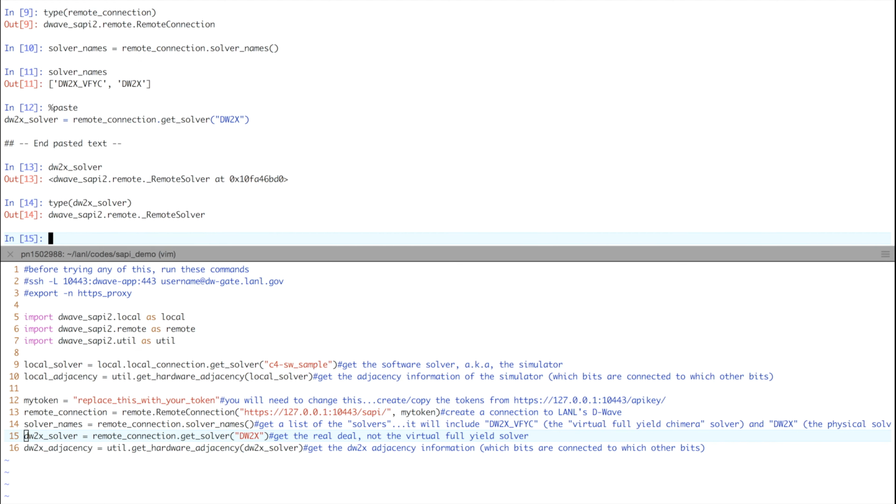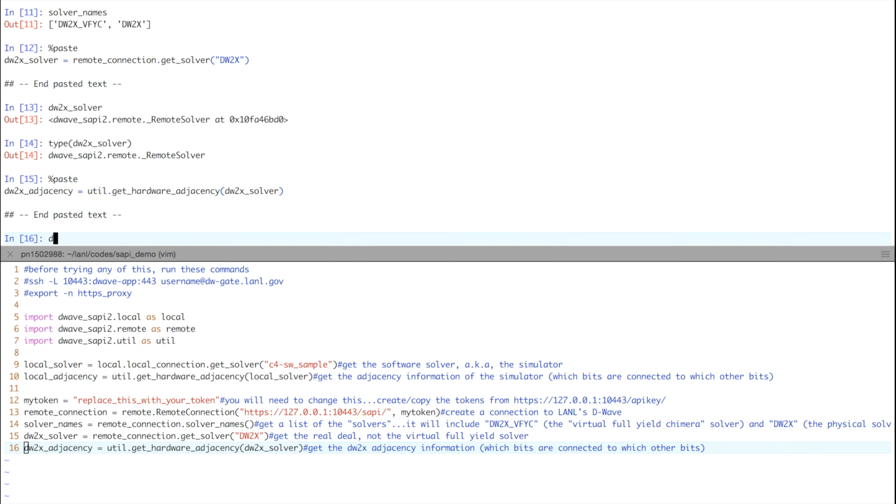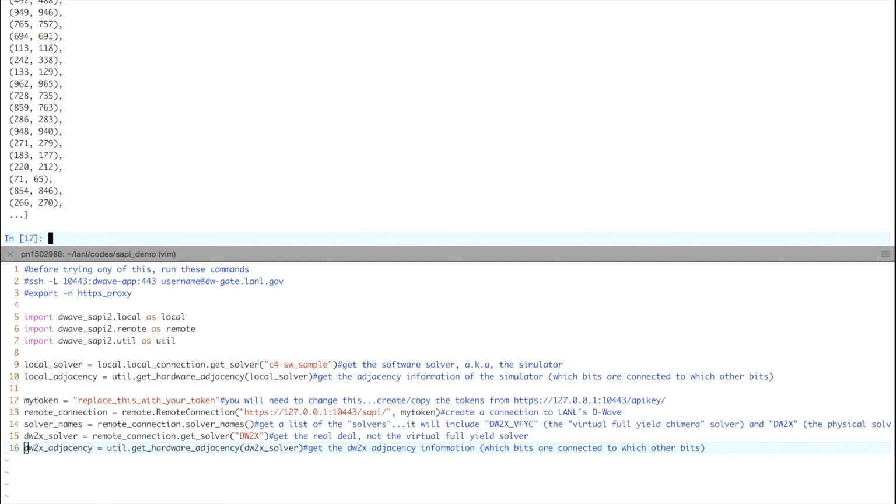And again, it's a Python object. It has some properties, but generally they're not that interesting. And again, here we will get the adjacency information for this as well. Now DW2X adjacency is a much bigger set, but it has the same format.